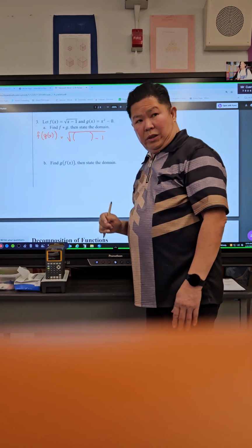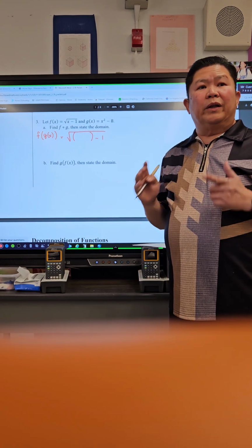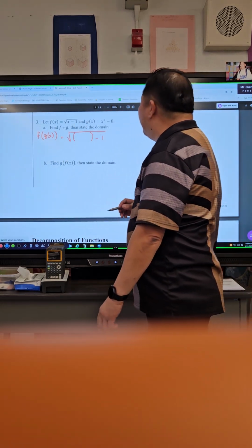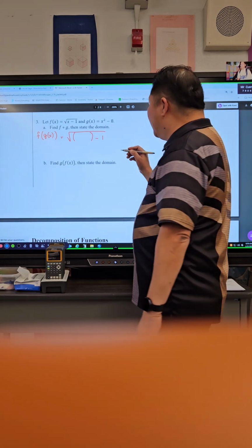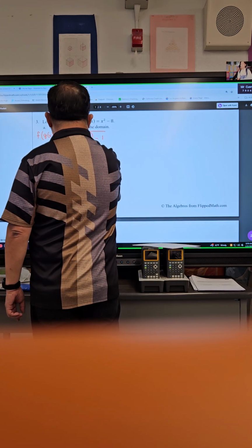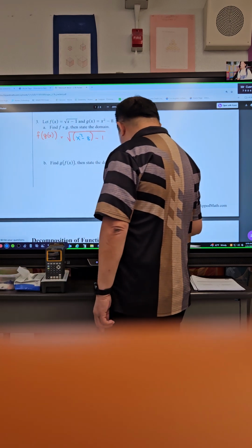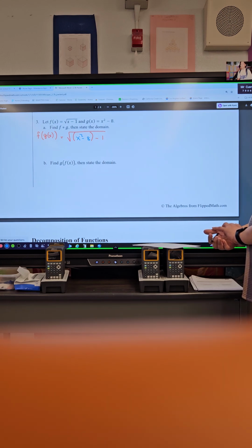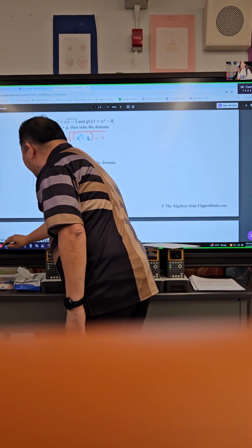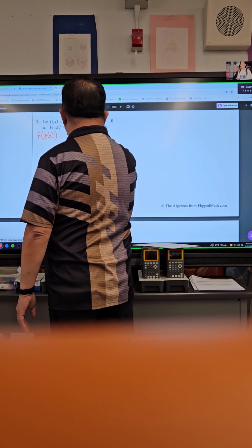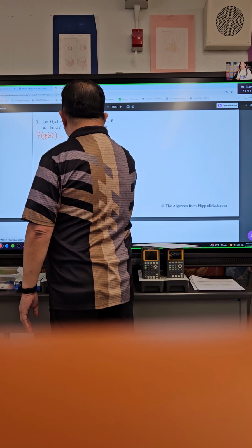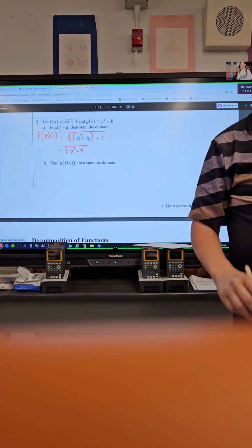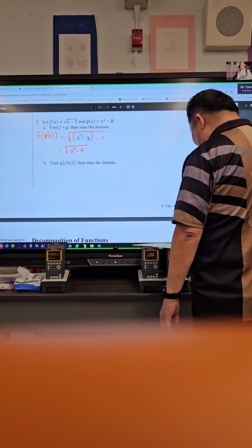This is the definition of f of x. Then what is to be written inside? The g of x is the inside, which is x squared minus 8. Here guys? So x squared minus 8. Okay, and then what do we do? Can we rewrite this as square root of x squared minus 9? We are combining negative 8 and negative 1, which is negative 9.